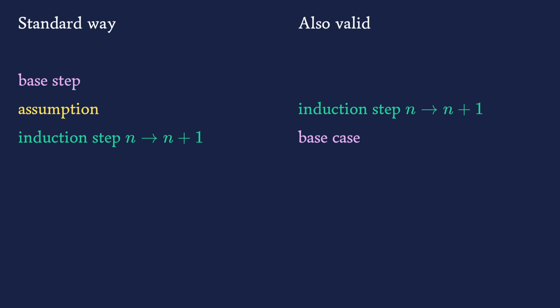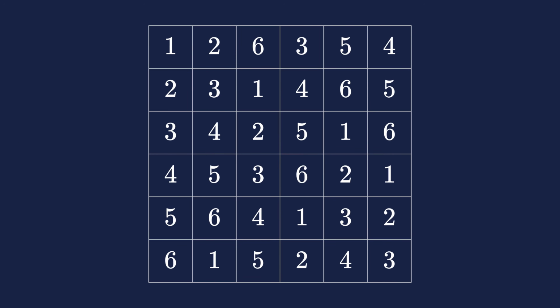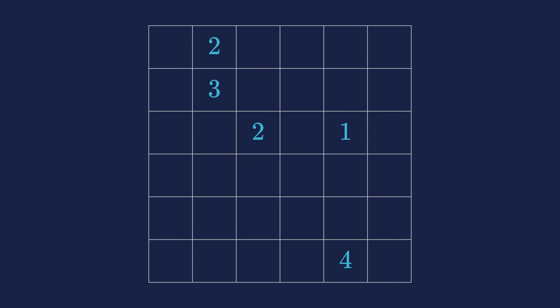And the reason you often see the same types of exercises while learning induction is that they are self-contained and overall fairly simple, which is not true for how you usually find induction out in the wild. There are many examples of big and complicated induction proofs. For example, one about Latin squares. A Latin square is an n by n grid which contains the numbers 1 to n exactly once in each row and column. One fairly natural question one could ask is, if you have a partially filled Latin square, can you complete it?